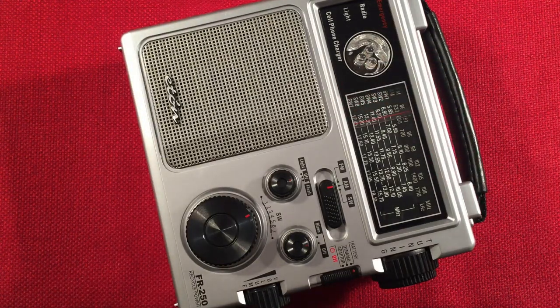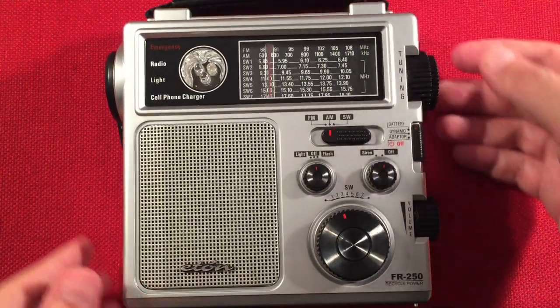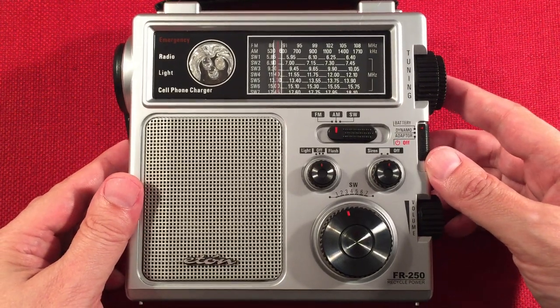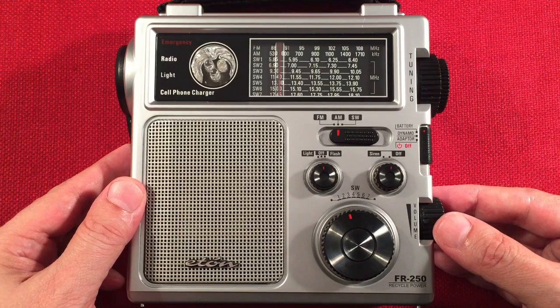There you go. Put that off the table. You get the call letters? Nice. Okay, so we can't find any more distant stations. It's a great little radio. I'm pretty impressed with its medium wave reception.